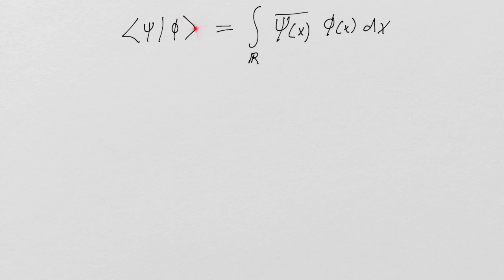say I was interested in the inner product of the state phi with the state psi. This is phi and this is psi, right? So in wave mechanics, this is the overlap of these two wave functions. That's what that's called. And the calculation is this integral, right? I take the wave function of the state psi, its conjugate, integrate over all the real line against the wave function of the state phi over the real line. Well, all right, so this is the wave function form for the inner product.